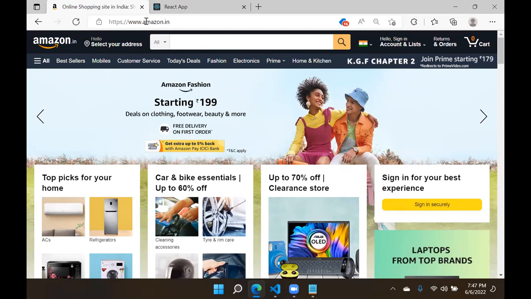Of course, you can build a website like Amazon, but you cannot maintain the business of Amazon, because that is maintained by other software.